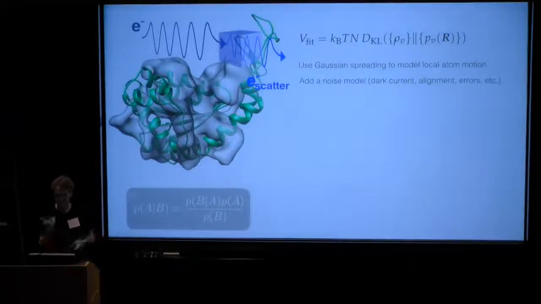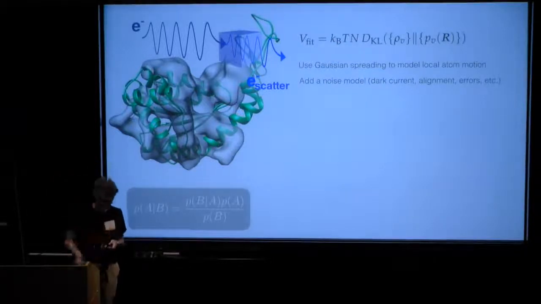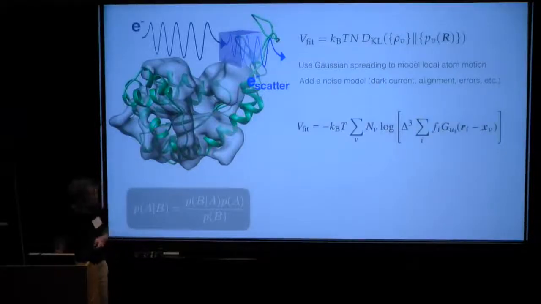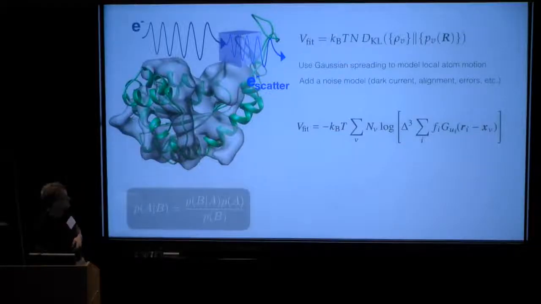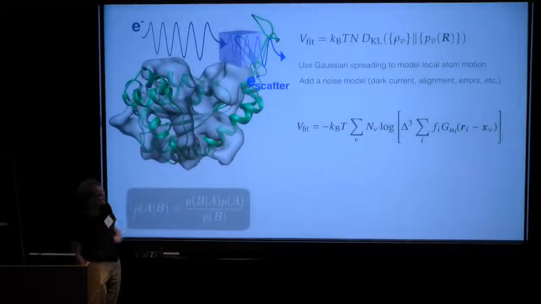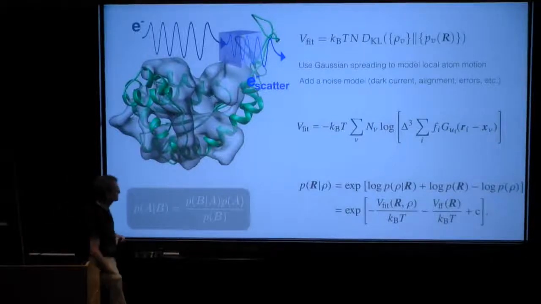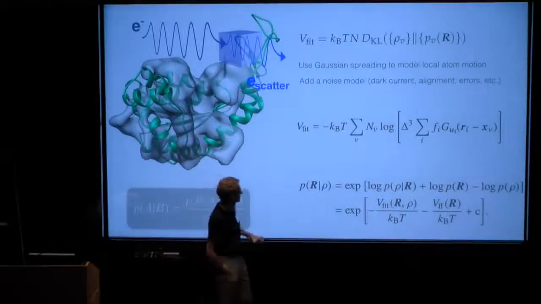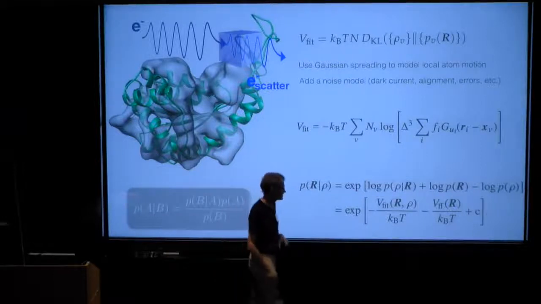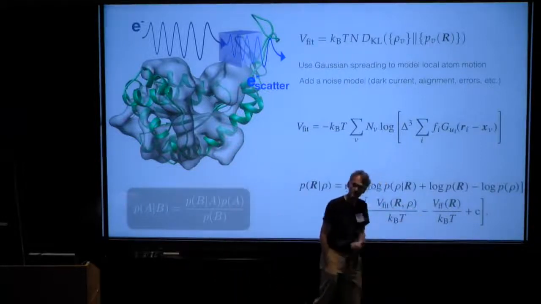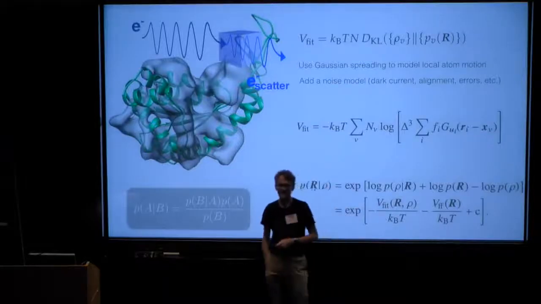There are a couple of other things we might want to do, have some spreading and noise and everything, but in the interest of time, I'll skip that. But the beautiful thing is that this ends up with a very neat and simple function. This NV describes the entire statistical process that I had on the last slide, how likely we are to scatter. And the G there is a Gaussian spread, and then the F is the cross-section of each atom. But all of these are either well-known or we can just tune them slightly. And what that means is that I can now calculate a posterior probability of having different conformations of a molecule that is a combination of the prior, the force field or the simulation, and this fitting potential that I get from the cryo-EM density.